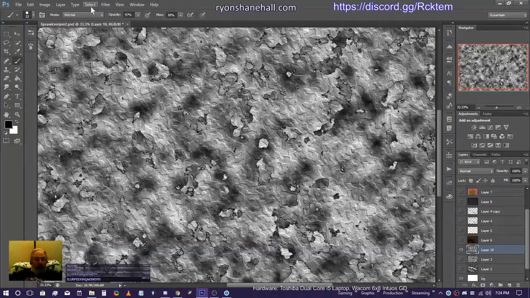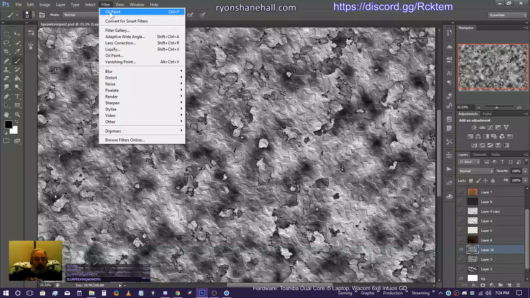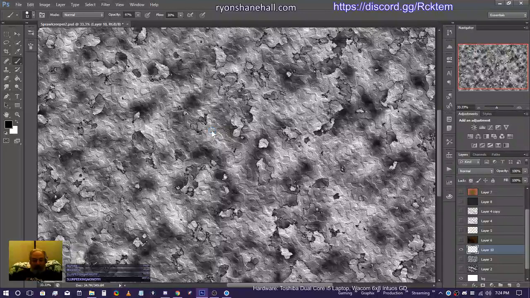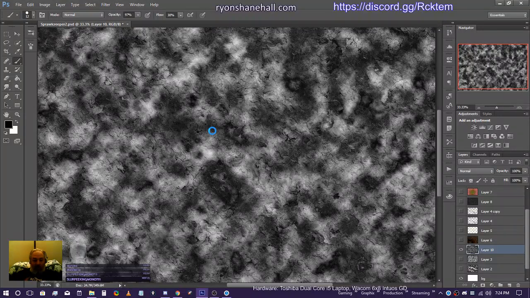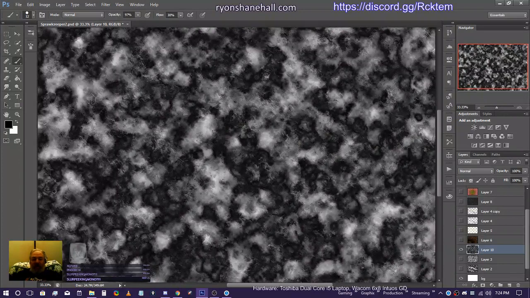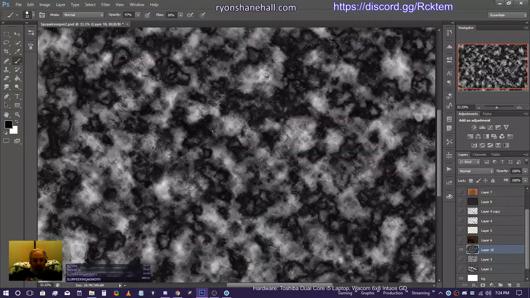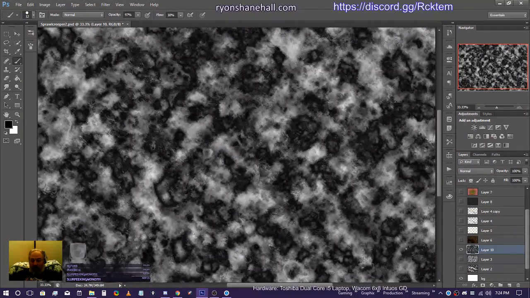Come up to filter and come down to render difference clouds, and then just hit Control F to do it a number of times there. And you can get some really fascinating textures this way. And like I say, it's all about the textures. Really is.